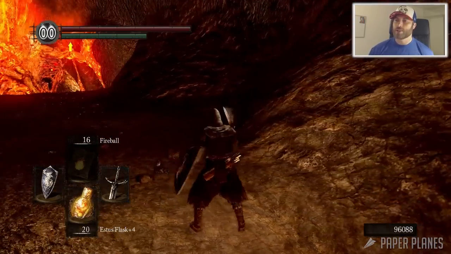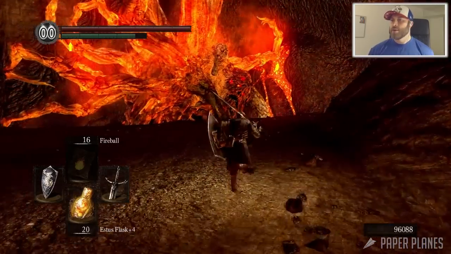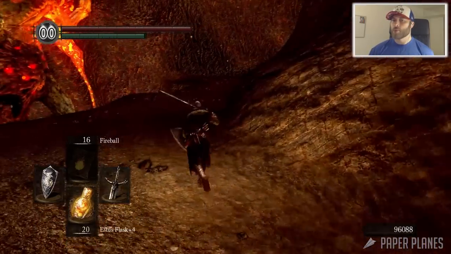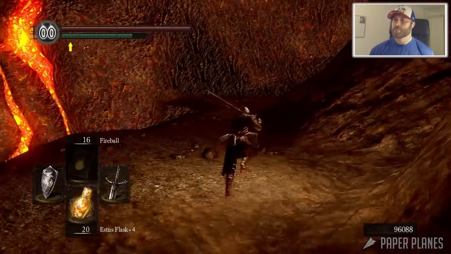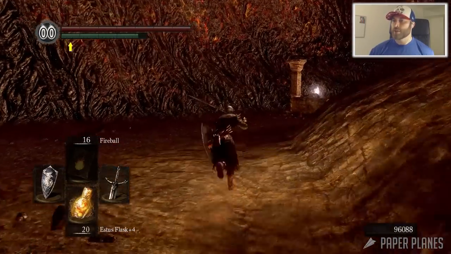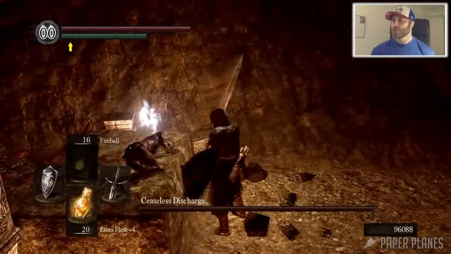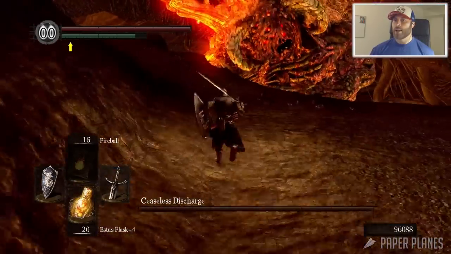You can do one of two things here. You can go ahead and aggro the boss with some kind of ranged attack if you like, but he's going to come alive no matter what once you loot this armor. And some of you guys are going to like this armor. It's pretty cool. It's definitely good if you haven't upgraded whatever you're wearing right now. So you're going to grab it, and then you're going to get the hell out of here.